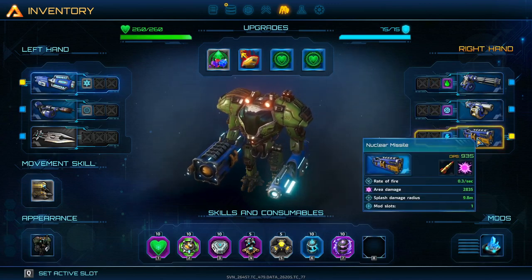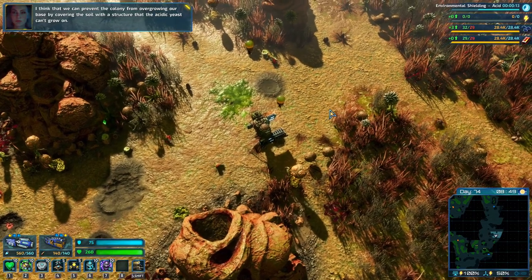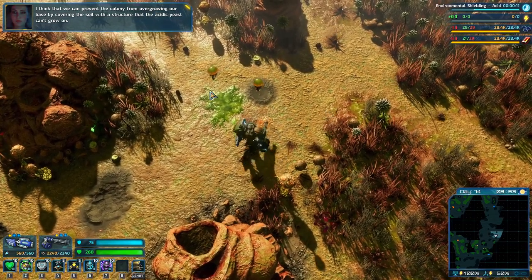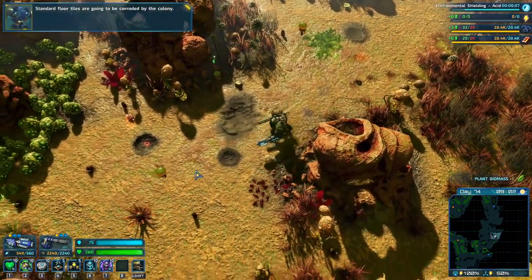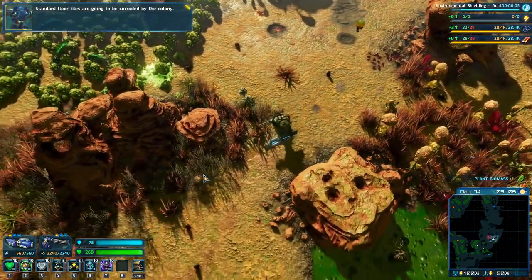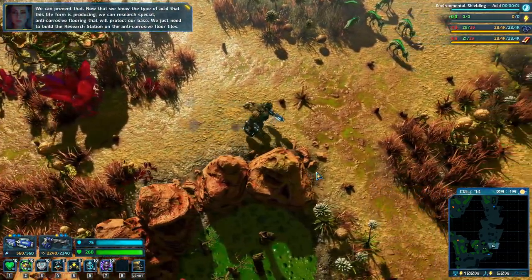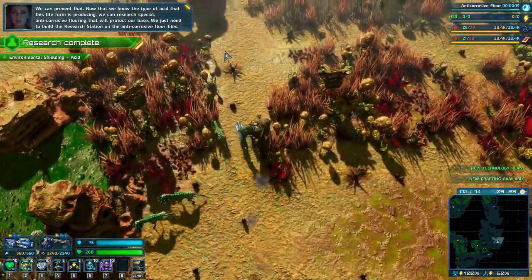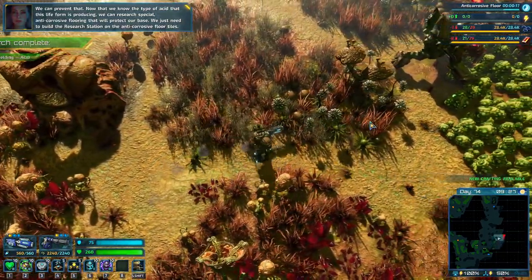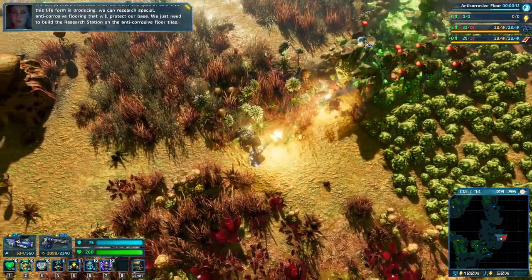What? Where is my minigun? So, grenade launcher. Okay, so that we can prevent the colony from overgrowing our base by covering the soil with a structure that the acidic yeast can't grow on. Standard floor tiles are going to be corroded by the colony. We can prevent that. Now that we know the type of acid that this life form is producing, we can research special anti-corrosive flooring that will protect our base. Yeah, we're doing that. We just need to build the research station on the anti-corrosive floor tiles. All right.